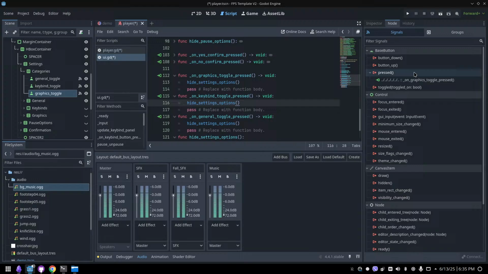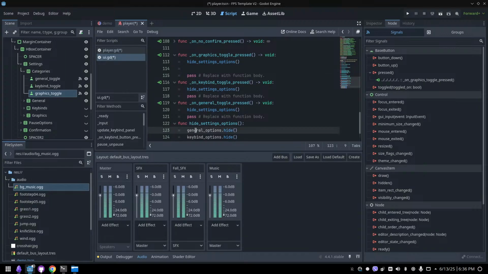Because this seems like it could be so much better if it's all in one function. But I'm just dumb. I'm assuming you can do it through ready. You connect all of these and then it'll work, but I just don't know. Then we'll do show for each one of these.